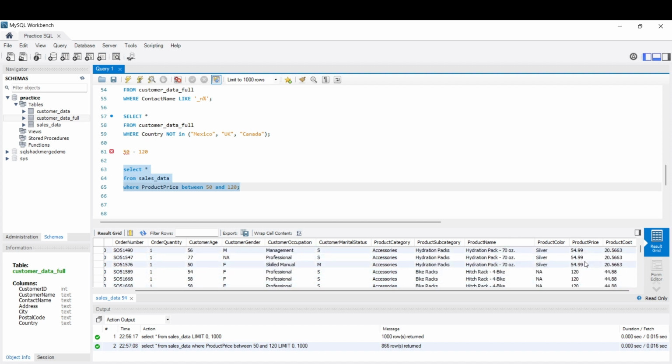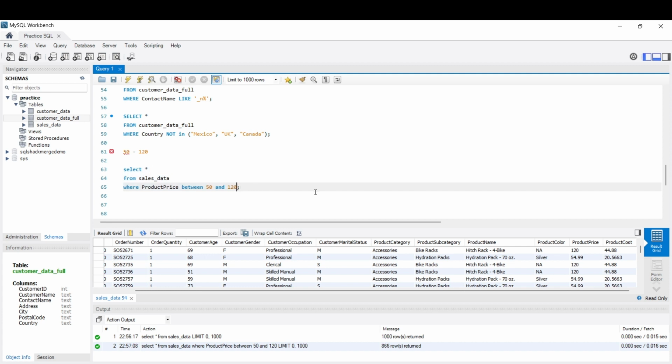Let's order this one also, since this is not ordered properly, from smallest to largest. So I will say ORDER BY product price ascending. If you don't write ascending, by default SQL will take ascending, so it is not required.